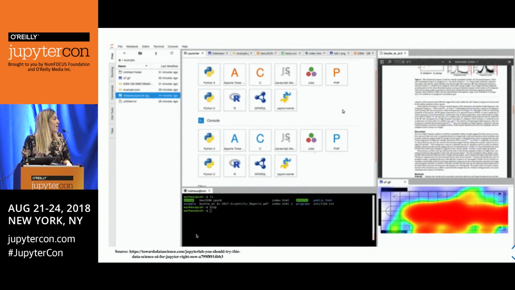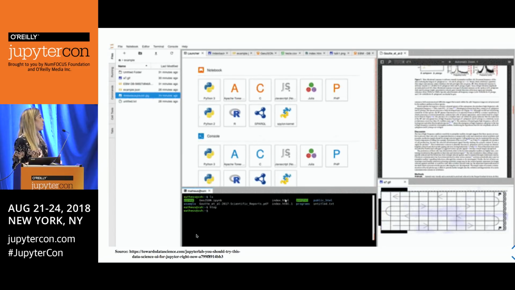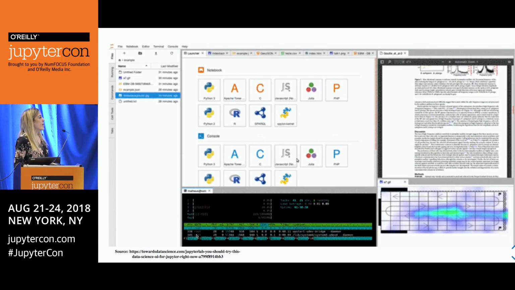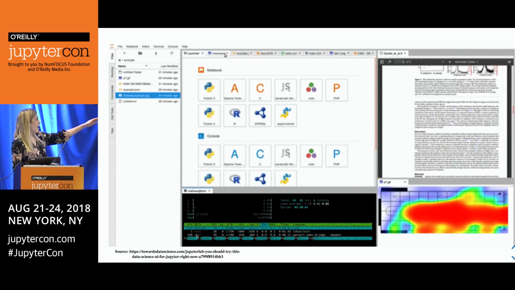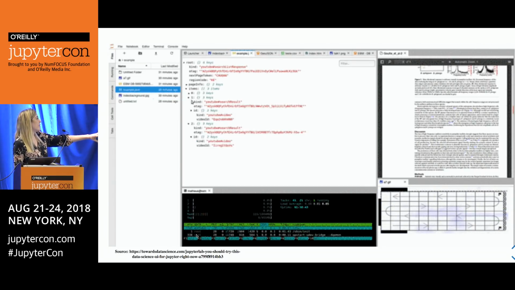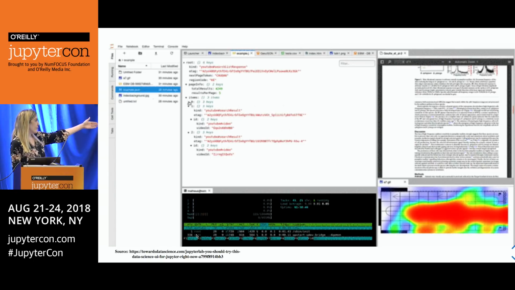I didn't know it was there. This is really nice because it kind of gives you a much more integrated screen for doing work. You can have multiple kernels and multiple tabs for working in one screen. You can also put other things in a console. I also like that your files are on the left-hand side.